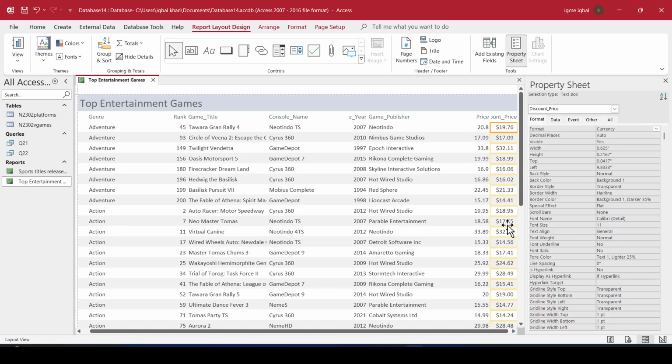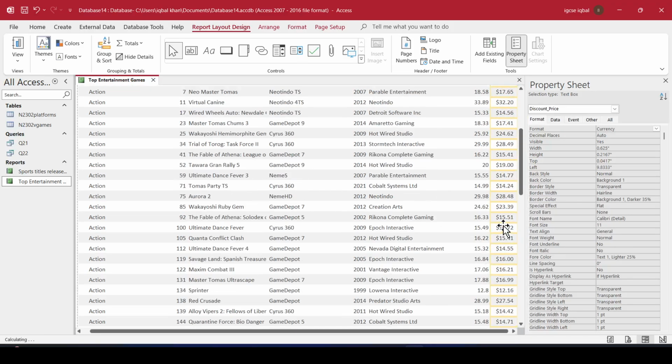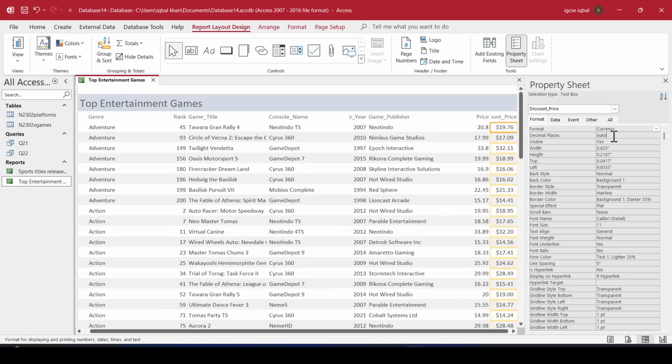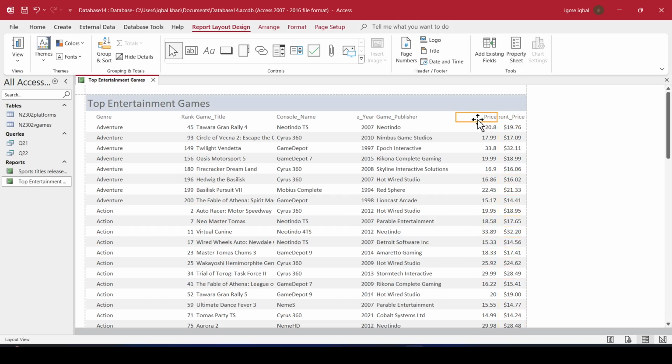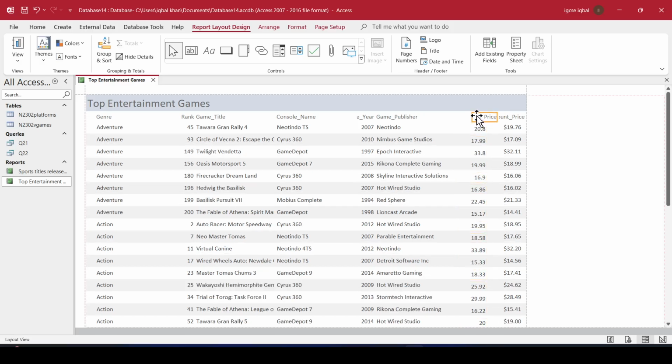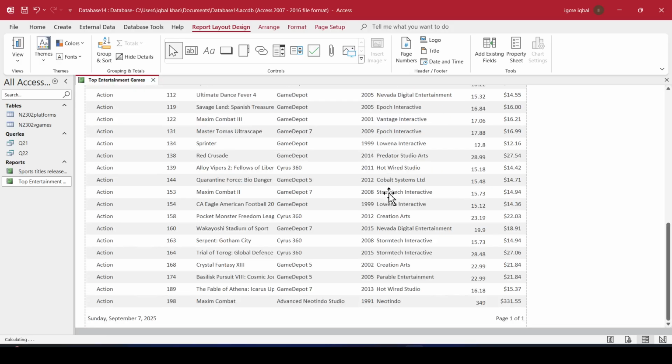Now see, students, I hope you can see all the currencies come with 2 decimal places. If it is not coming on your computer, you can change decimal place from auto to 2 and enter. So that's all. Students, this is how you need to do your report. I hope you understood how to do it. Now just slowly adjust your data. Move it a little bit and make it visible. All data is perfectly visible. Nothing overlaps. If you want to move the rank, you can move it a little bit so that it looks good. Perfect.